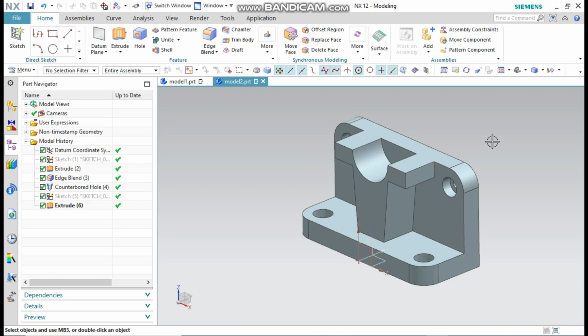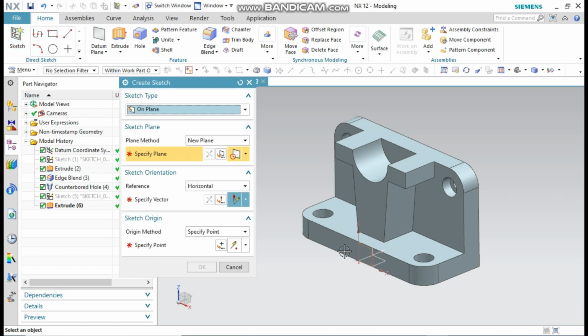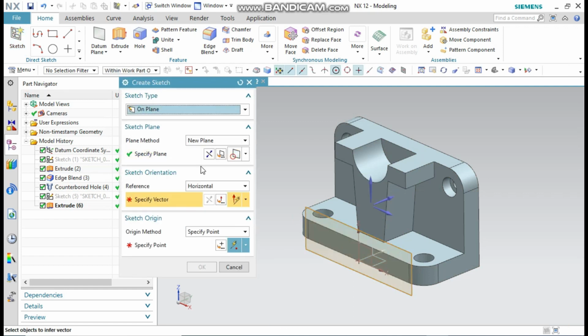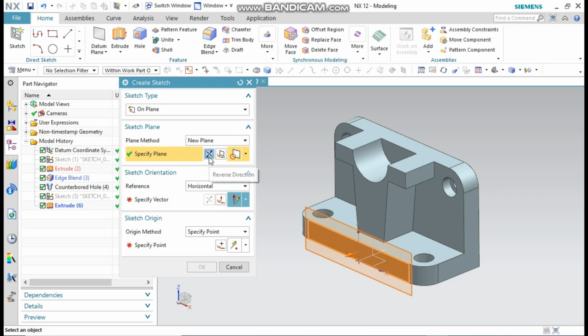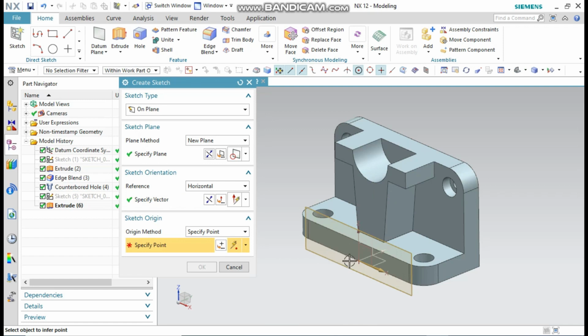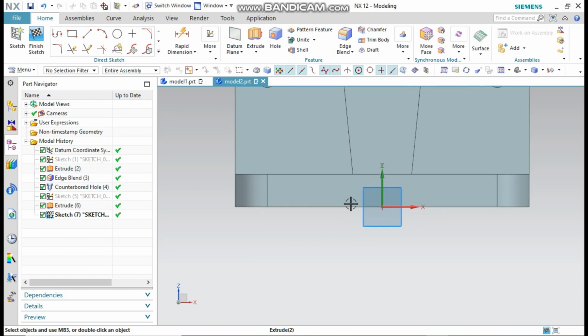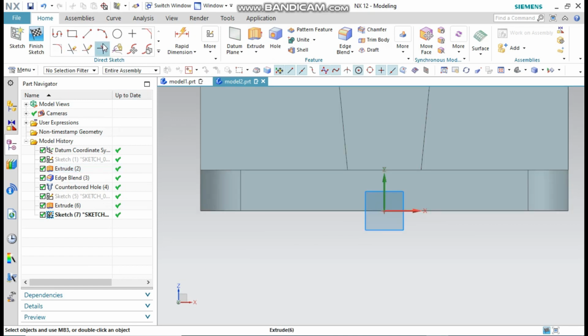Now here we want to give a cut profile at this front face. Go to sketch, select this front face, flip it 2 times to the front, go to vector selection, select this horizontal vector. For point selection, select this point. Okay, now here go to the rectangle command.